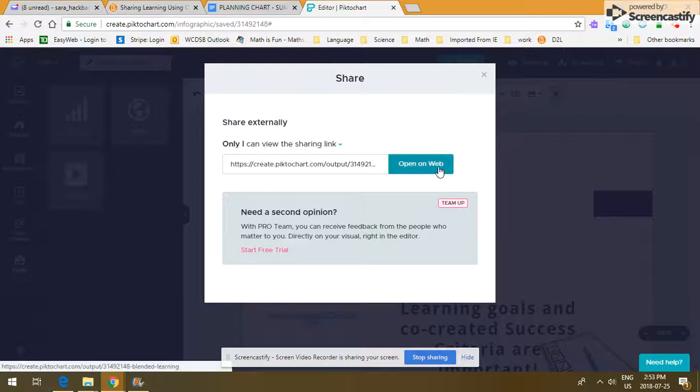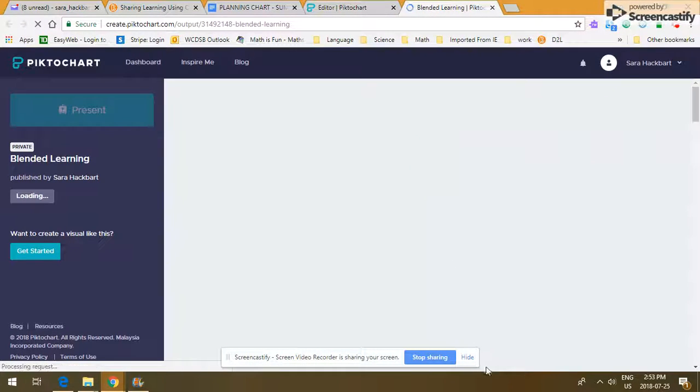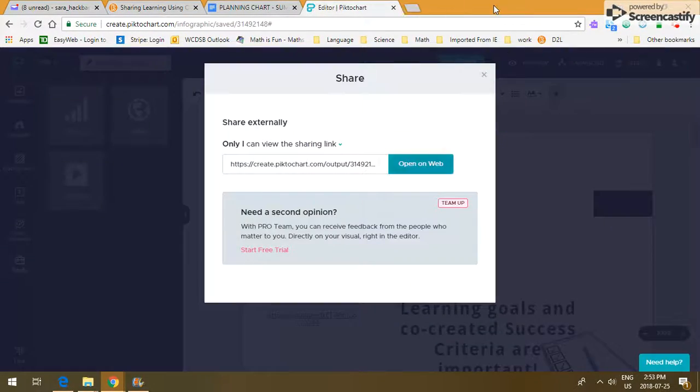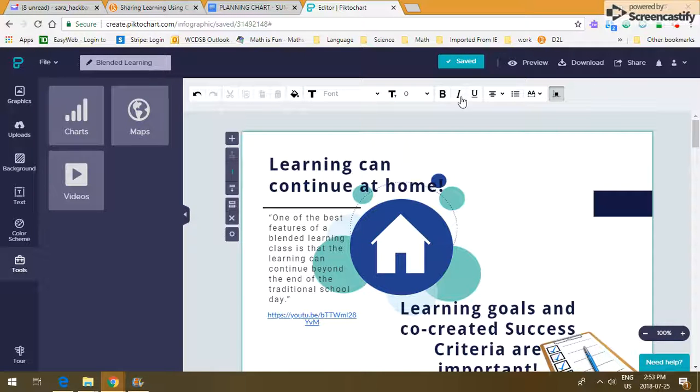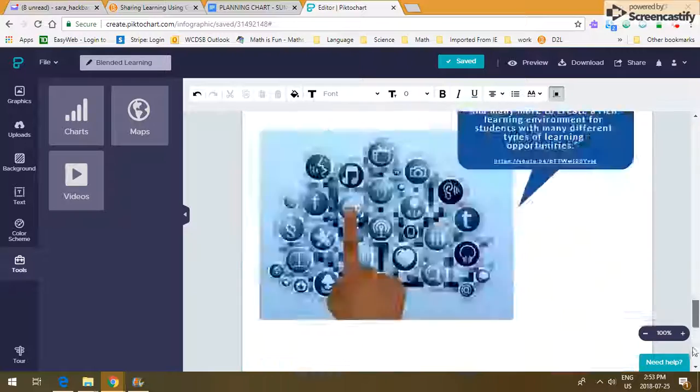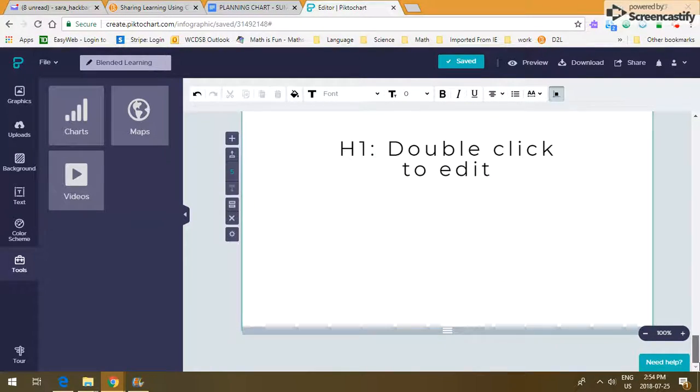Sharing it, you get an available link, which for those visiting will have it open on an individual web page that'll look like this. And so on. And that's pretty much Piktochart. Excellent and easy to use and maneuver around. Again, available through piktochart.com. If you go to publish it, it is available in the bottom of your page.